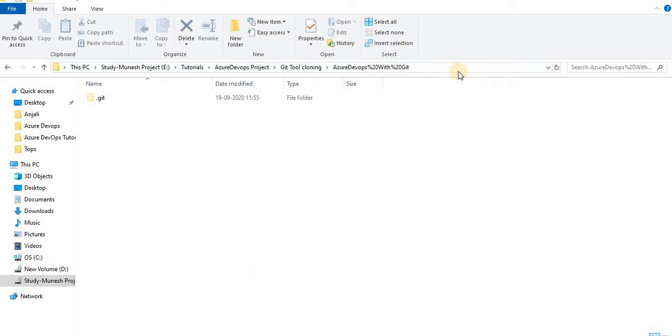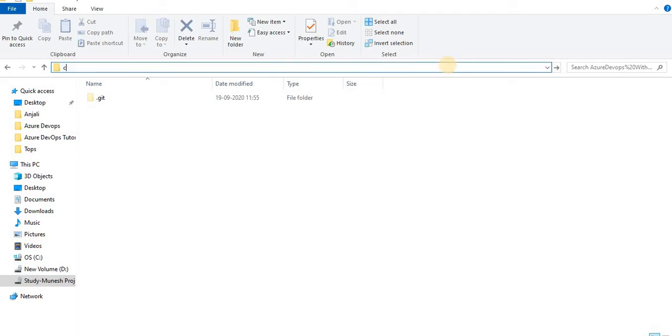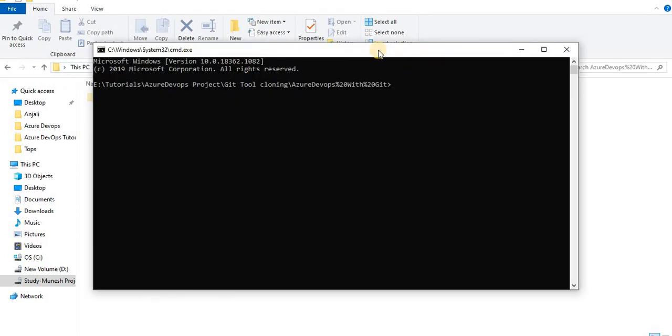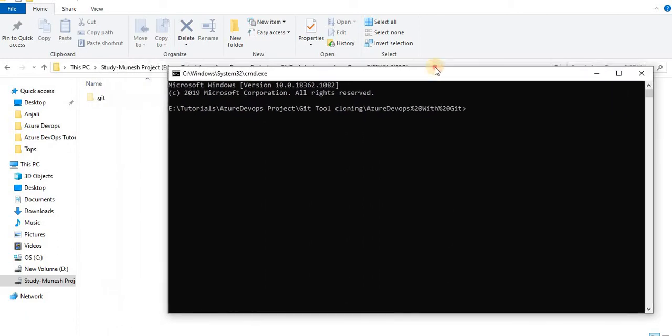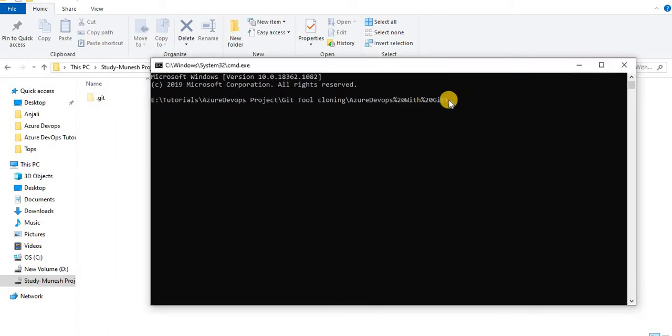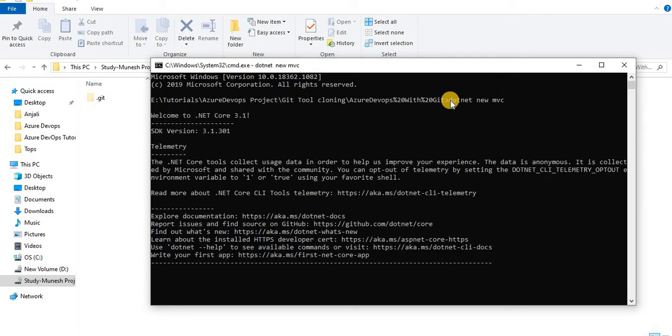So I'm going to open the CMD here and create a project. I'll run dotnet new mvc. Once I hit enter, it will create the project files for us. It takes a few seconds to create the project files.